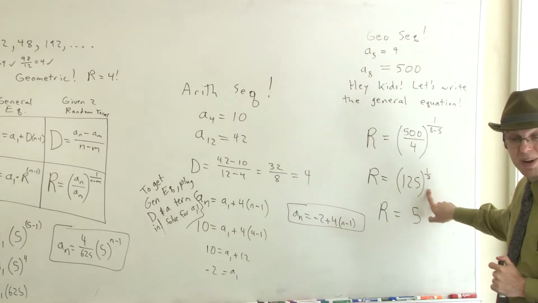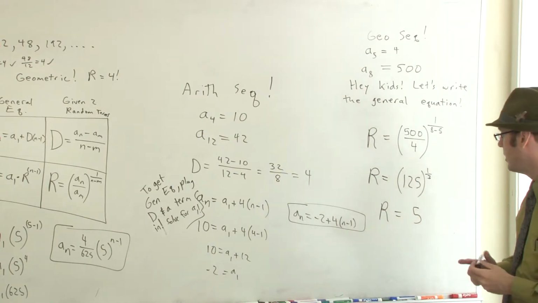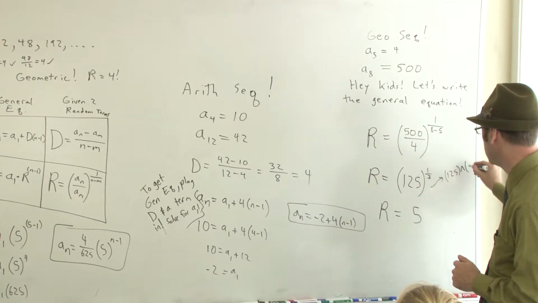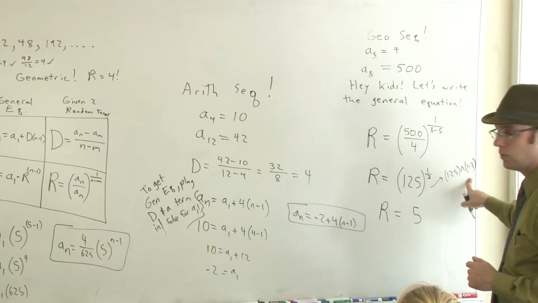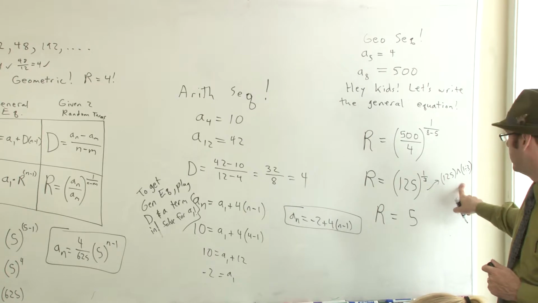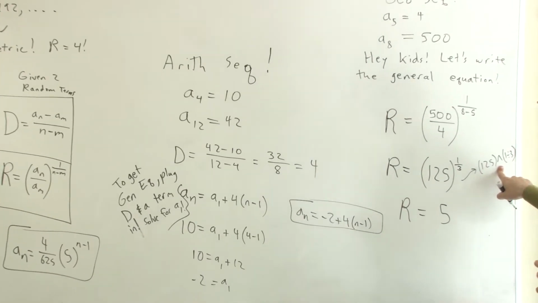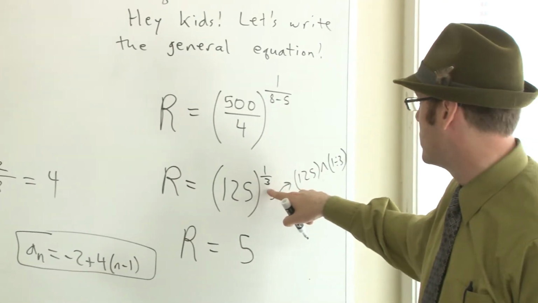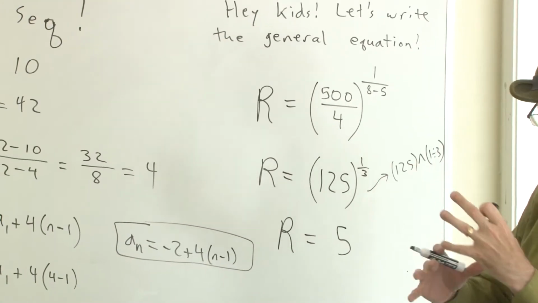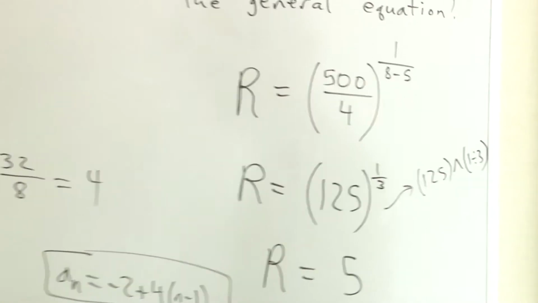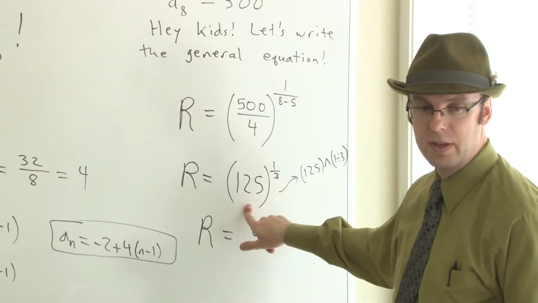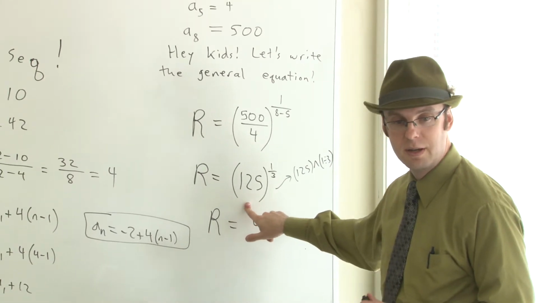If you don't remember how to deal with these roots in your calculator, just straight up enter 125, hat, parentheses 1 divided by 3, and you're fine. The hat is to the power, so when you're taking fractional powers, just take the hat and put that fractional power in parentheses, and you're good to go. How else would you do it? You know what the cube root of 125 is the other way.